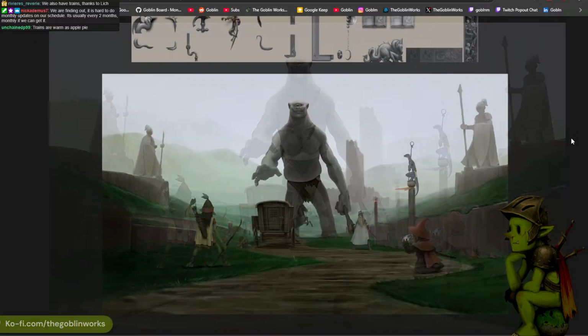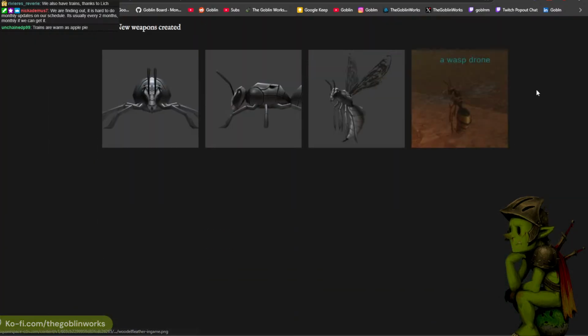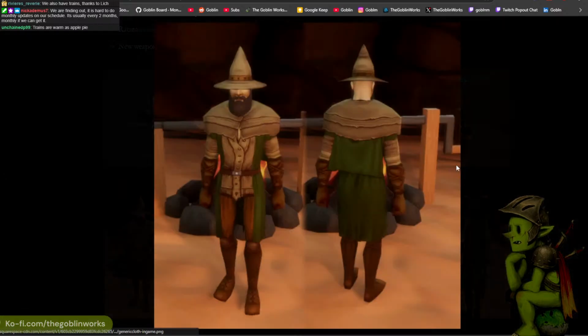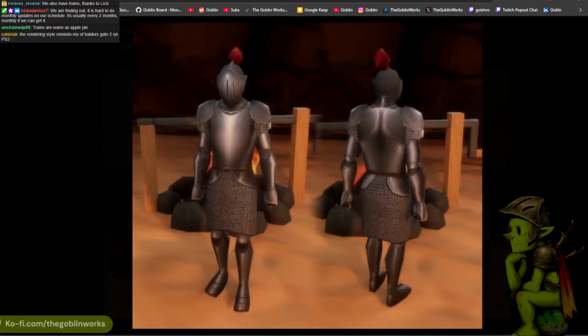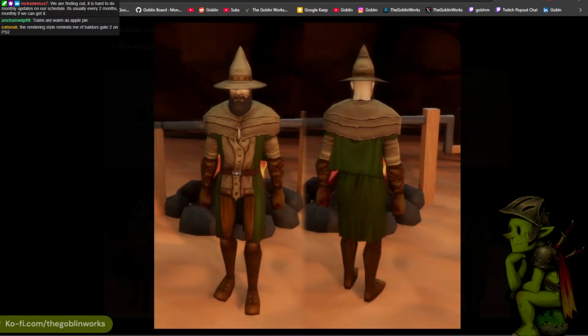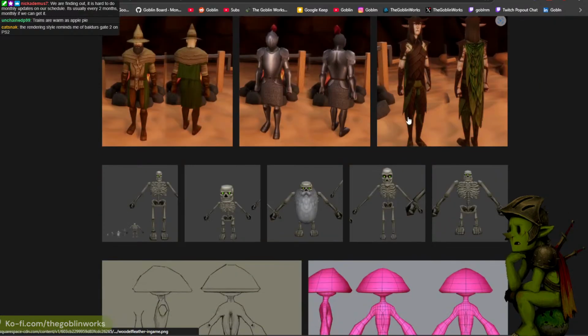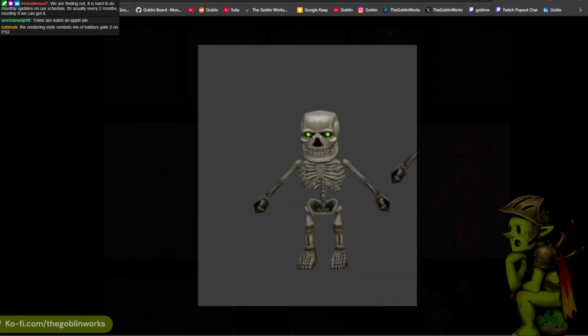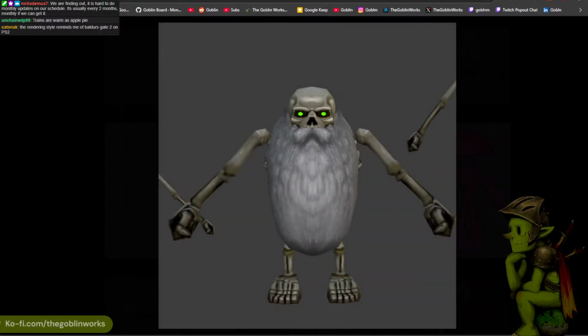So anyway, there's a lot of art that gets done, and here's sort of what that armor looks like in game. Not all completely done, still some work in progress. Here's what our skeletons look like. Our gnome skeleton.